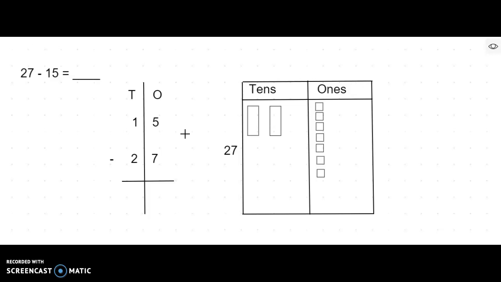All right, well, could I take 27 out of 15? No, okay, but could I take 15 away from 27? Okay, so 27 should go on top since that's the bigger number, and I can take 15 away from 27, but I can't take 27 away from 15. Is that right? Okay, let's fix it. So I know 27 goes on top and 15 goes on bottom.